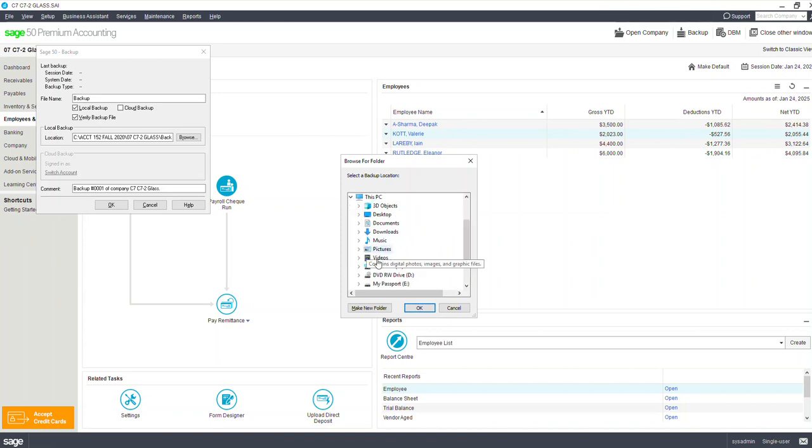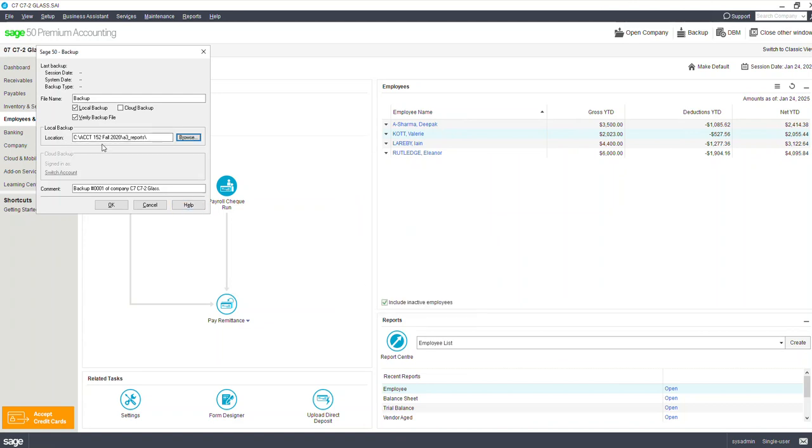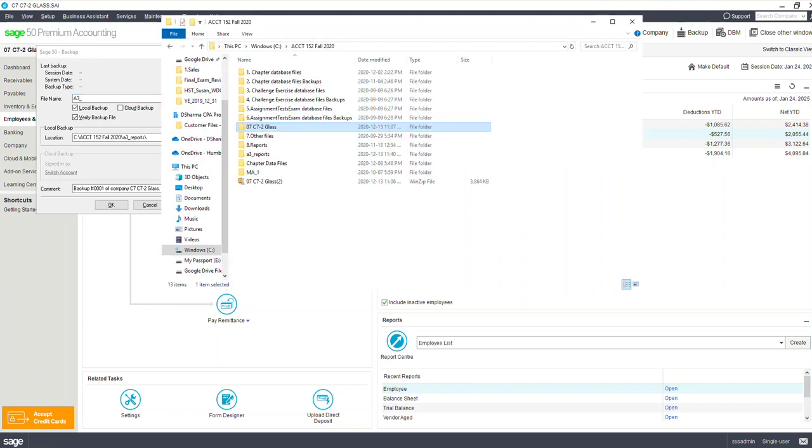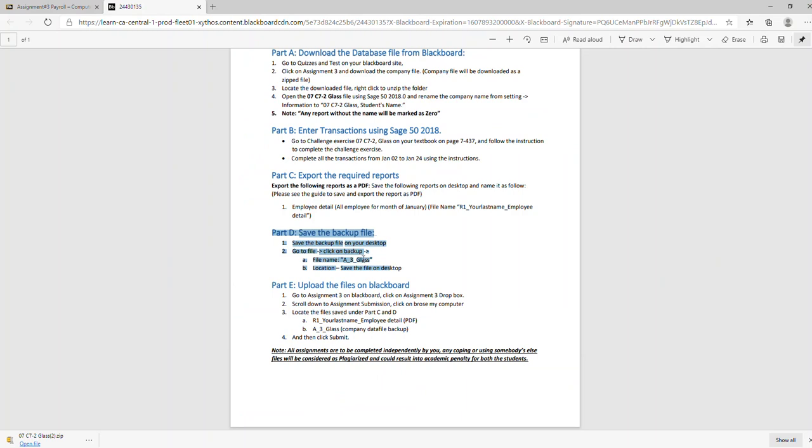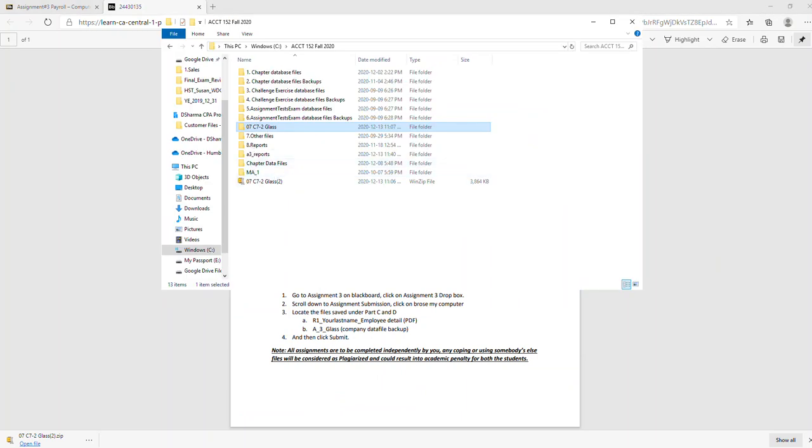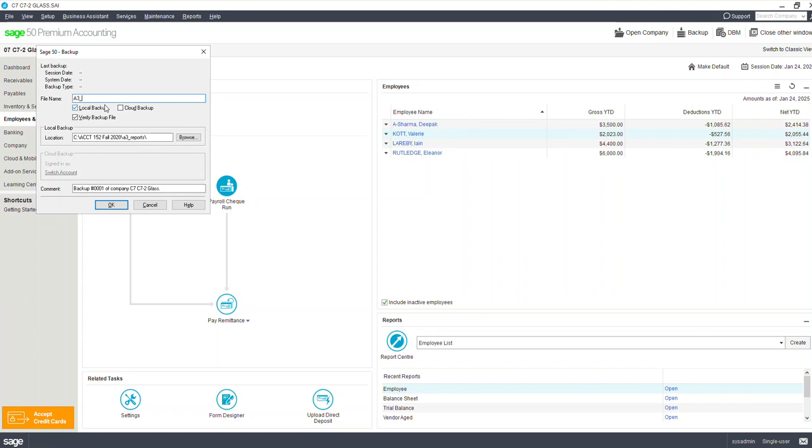Here you're going to go on PC, then go into the report folder, and then the name is also what I told you, and you can use the description that I'm referring to. So it's A3 class, so say A3, the company name is class.